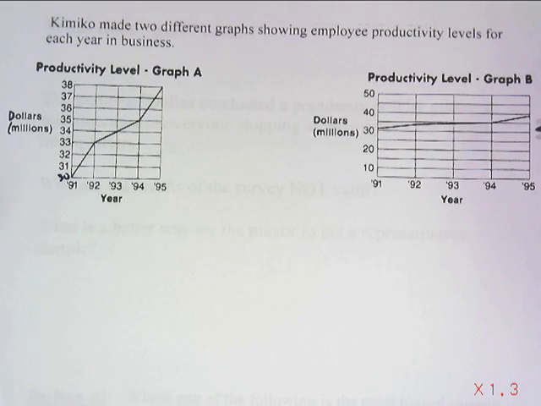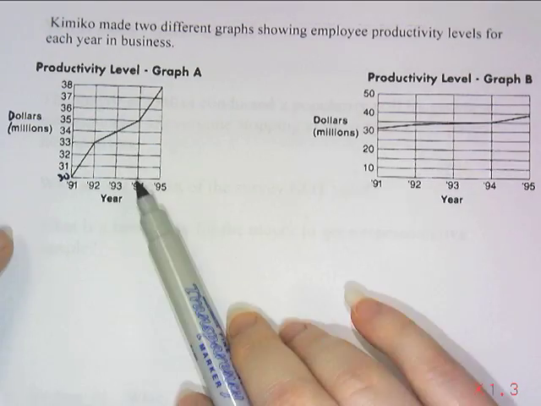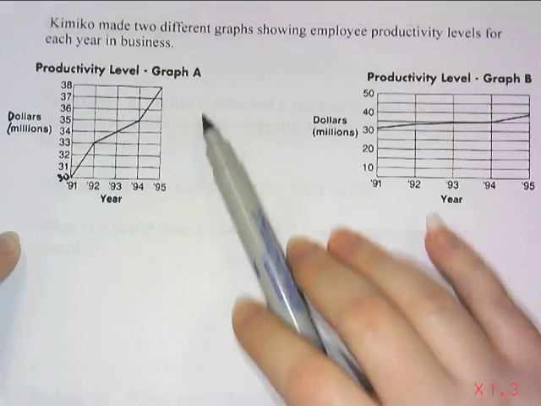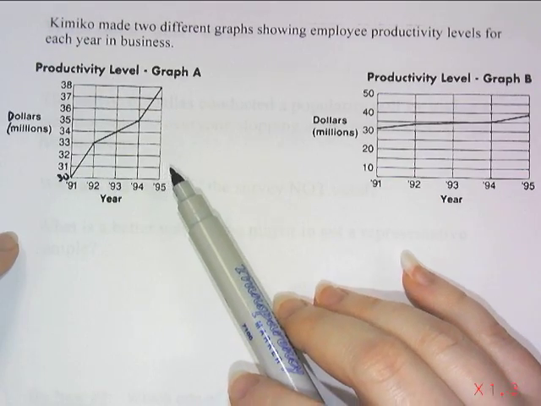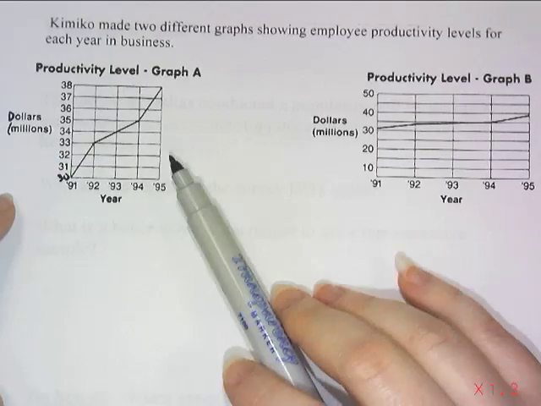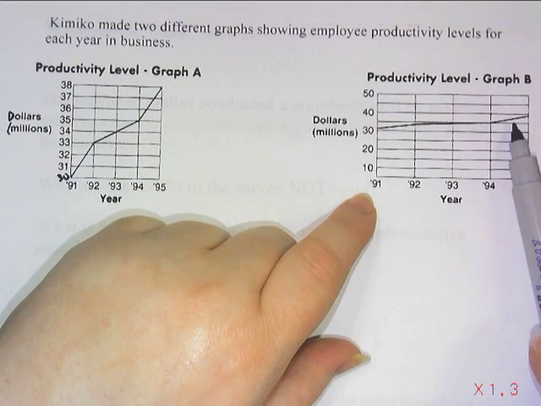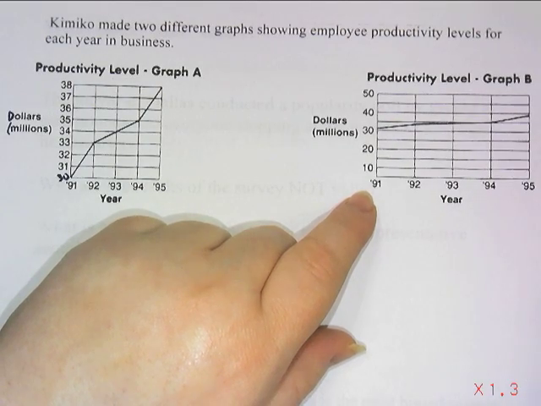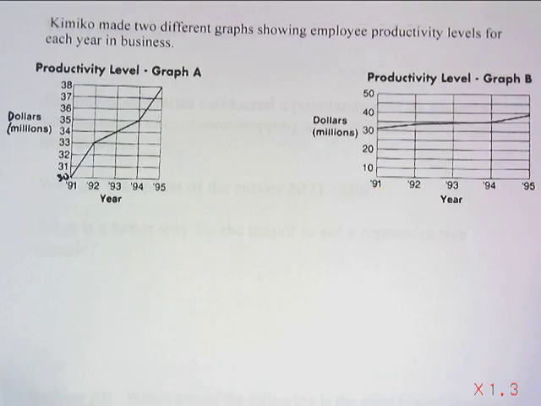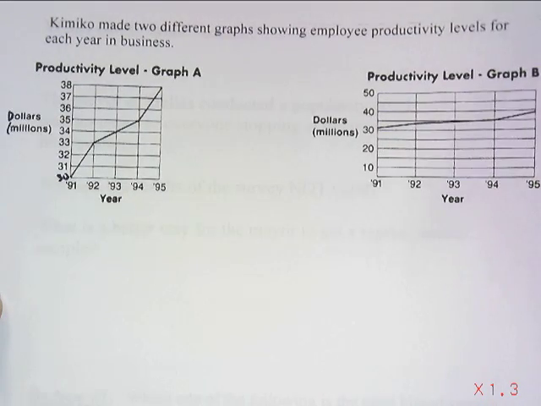To me, this looks like maybe you've got an employer and an employee arguing over should the employees get a raise or not. And if you're the employees, you want to make it look like your productivity level is rising and we're doing better and better and we're earning more and more money for the company, so we should get a raise. And instead, the company's like, well, over these last several years, really you haven't improved all that much and you're almost the same as where you started. So again, depending on how you present the data, it can be pretty misleading.